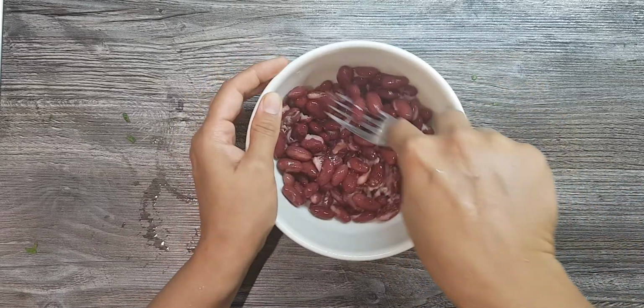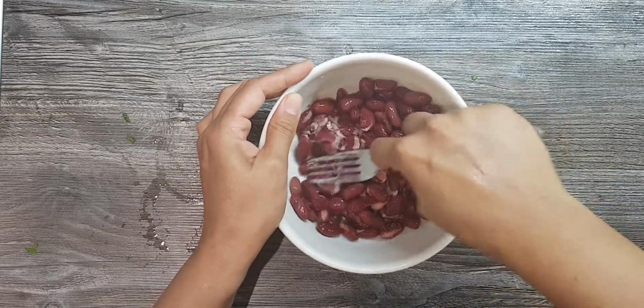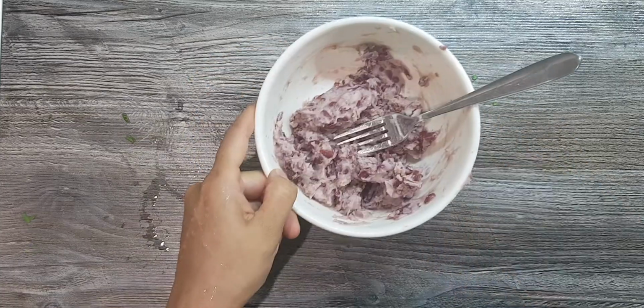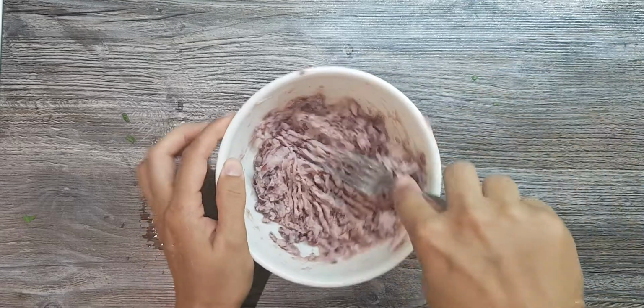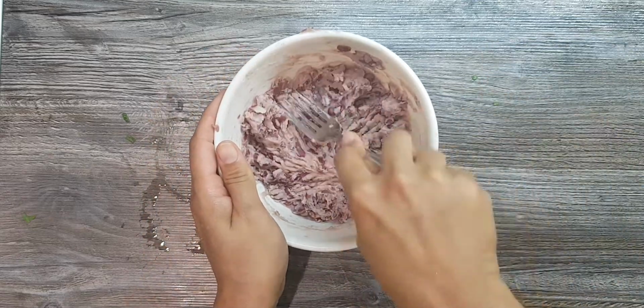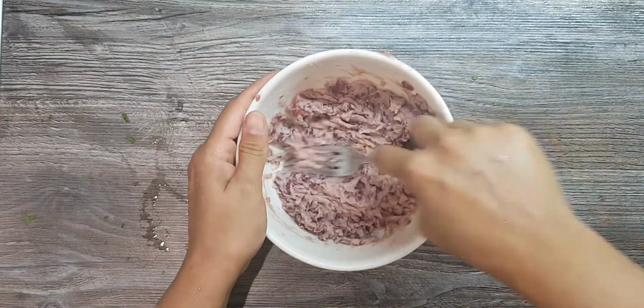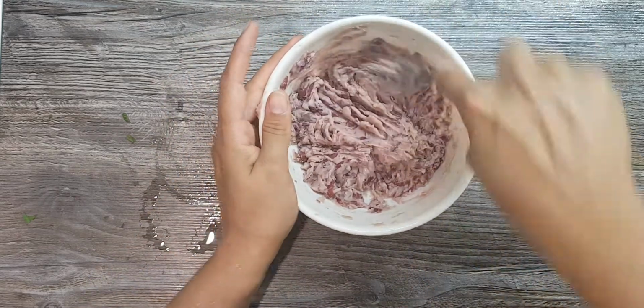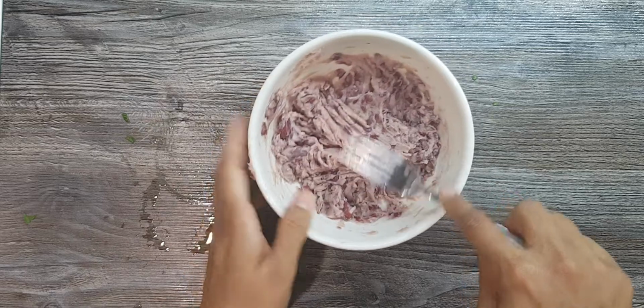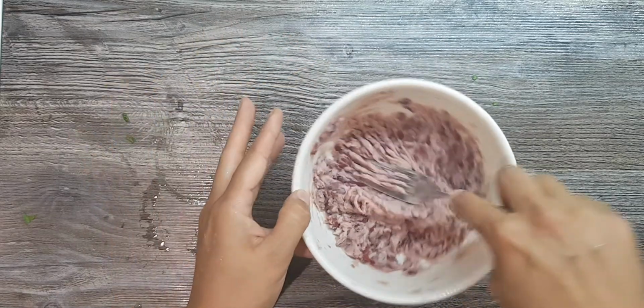Now I'm going to quickly mash all of this up. Okay, and that is really well. You don't need to make it really fine. You just need to make sure that every kidney bean has popped and burst. It doesn't need to be completely fine. You can do it with a potato masher, and you can even do it in a blender as well if you prefer it fine.